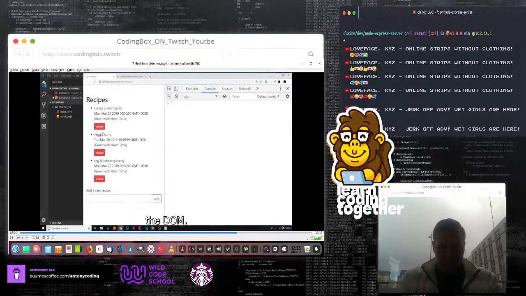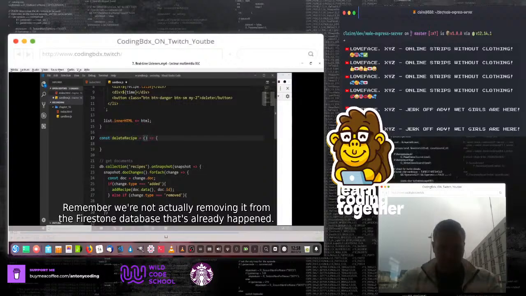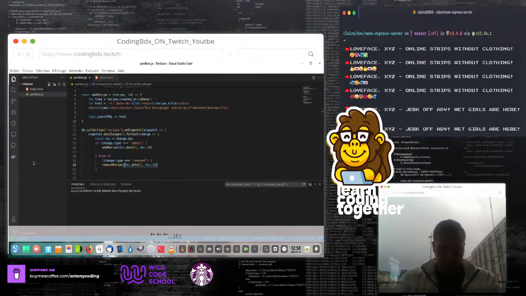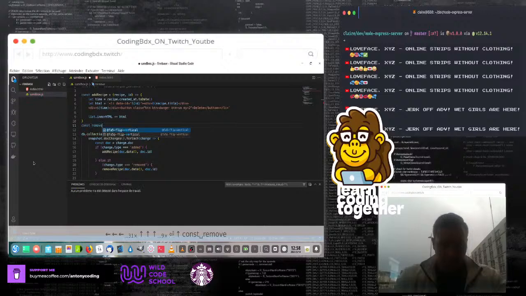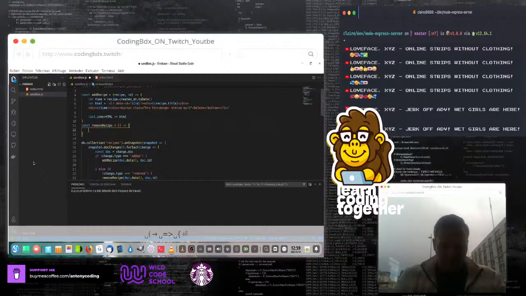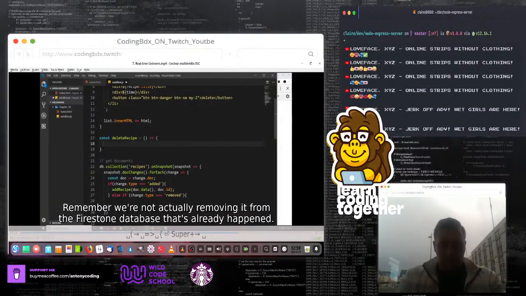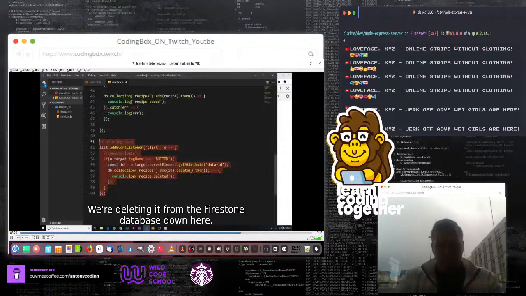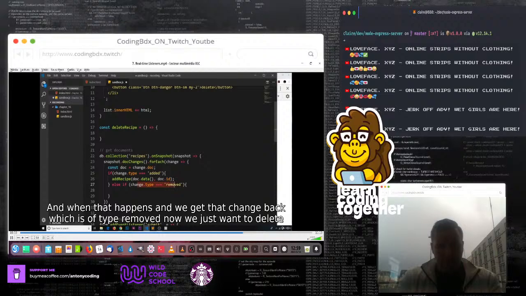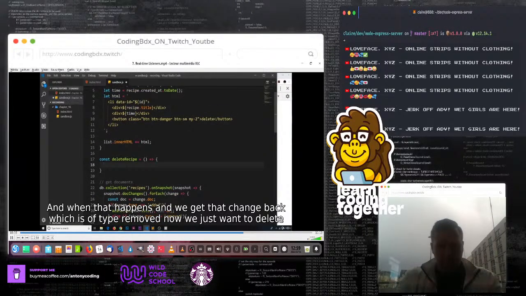from the DOM. Remember, we're not actually removing it from the Firestore database. That's already happened. We're deleting it from the Firestore database down here. And when that happens and we get that change back, which is of type removed, now we just want to delete it from the template, the UI.